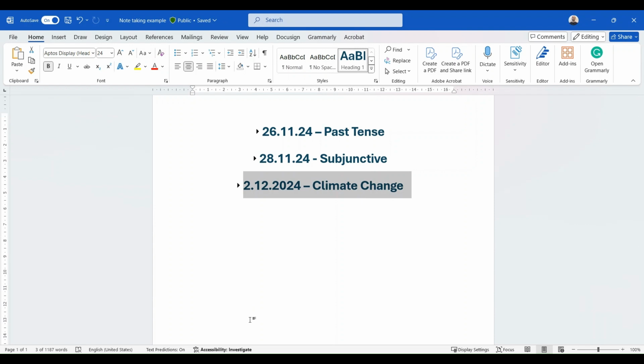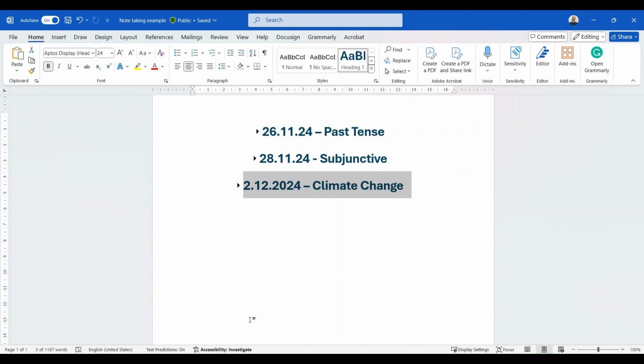Of course, the document may become very heavy at one point. So maybe you want to do a document per month or maybe a document per level. That's up to you.